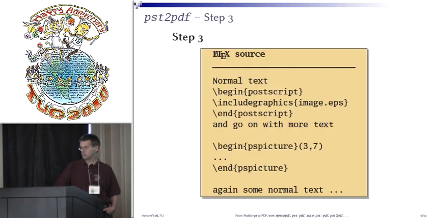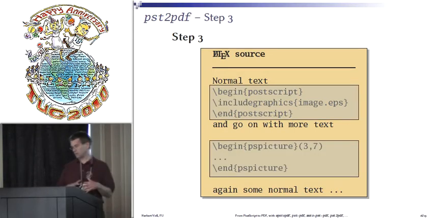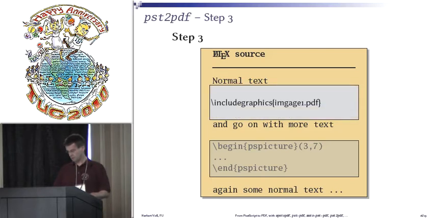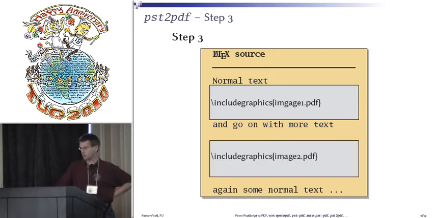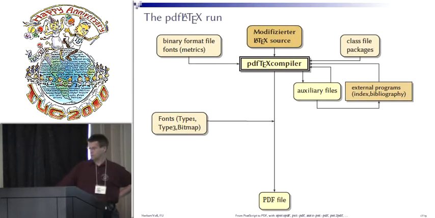Here's an example source. These two are extracted, and with the preamble of the original document, I have two sub-documents with the first and the second contents. And these two snippets are then run, with includegraphics for the first image and the second image and so on. And then I can use in the last run the pdfTeX tag.